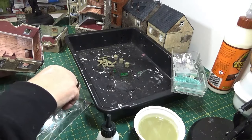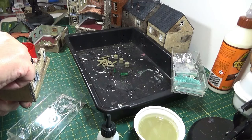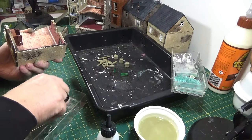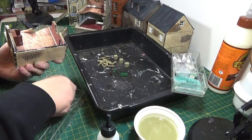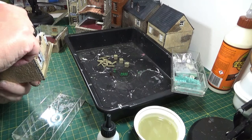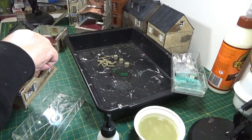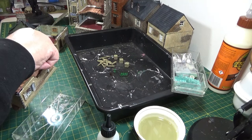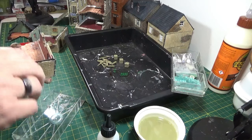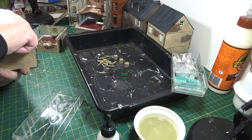Right. And then it's just like sprinkling your scatter. Grab a small amount of it. You don't want to overdo it because obviously some of it's going to have moved over time. But it just gives that extra edge to the windows. Makes them look a bit more realistic.